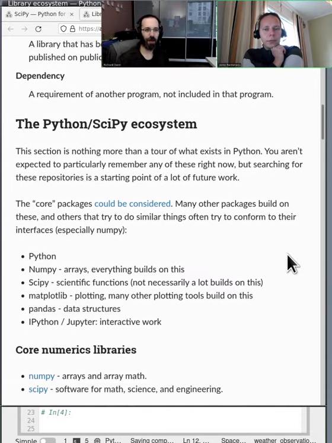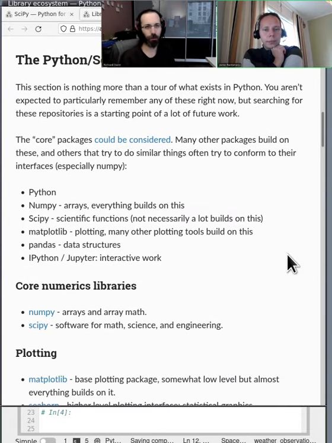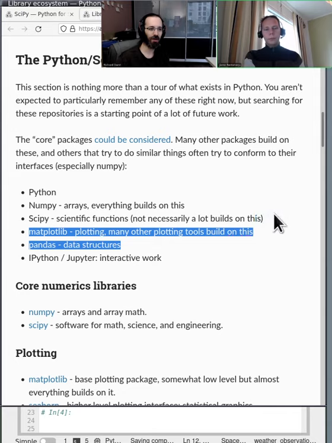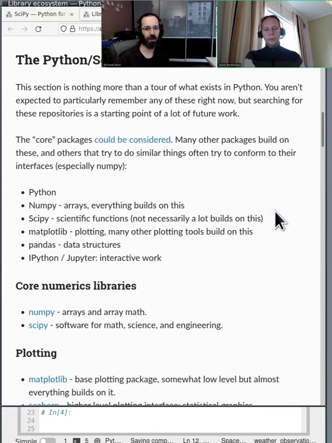So what ecosystem do we have here? It's pretty big, and we've been discussing many of these tools already. Of course, Python is the base of it all. NumPy is probably the second most important base. It has arrays, and all of these other packages use it as the main tool for arrays. SciPy, Matplotlib, Pandas. I mean, Pandas directly uses NumPy as arrays, so does SciPy, and so do many other packages.